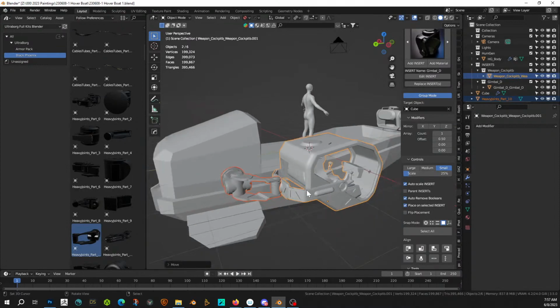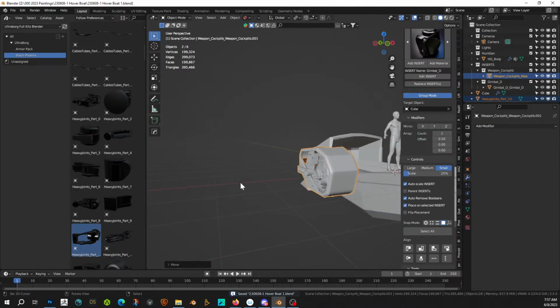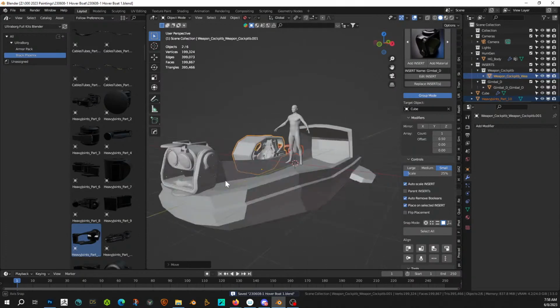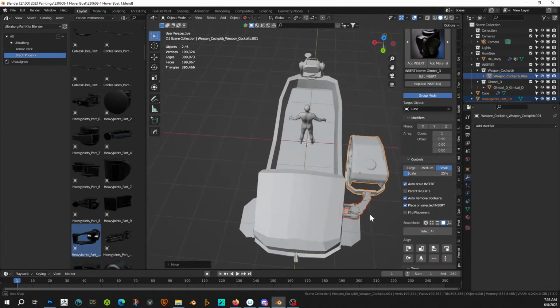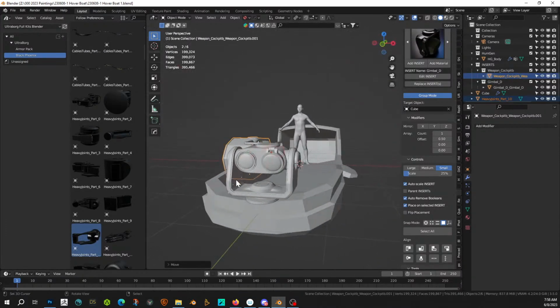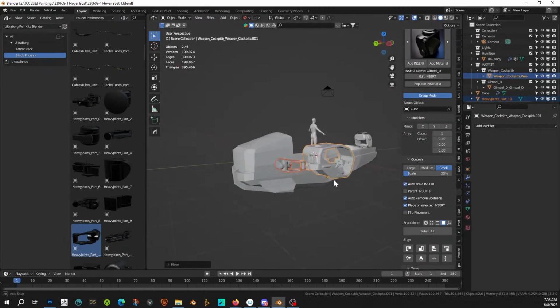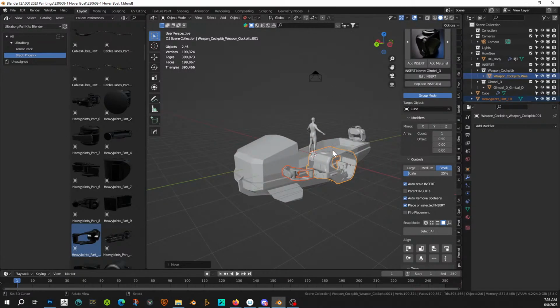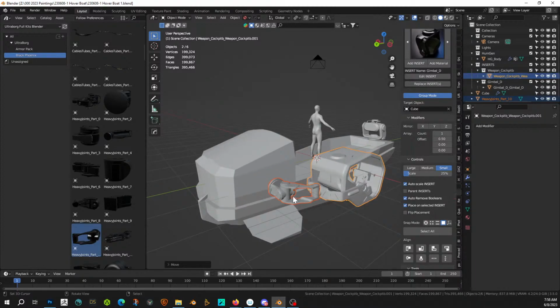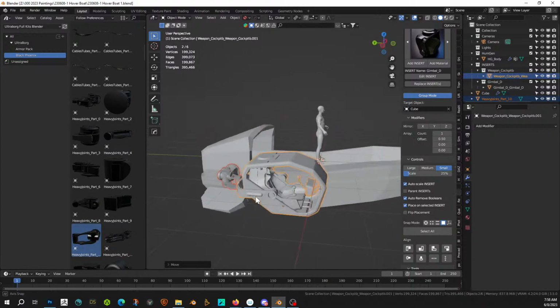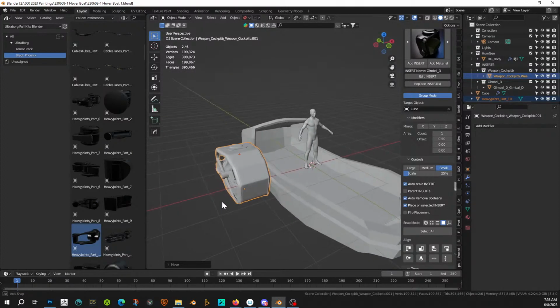Cool. So it's going to have this right side mounted cockpit, and then that can move. It can rotate in and out for getting on. Makes sense to me.